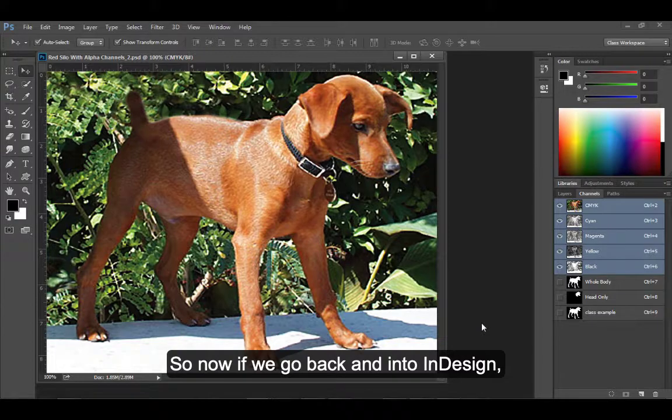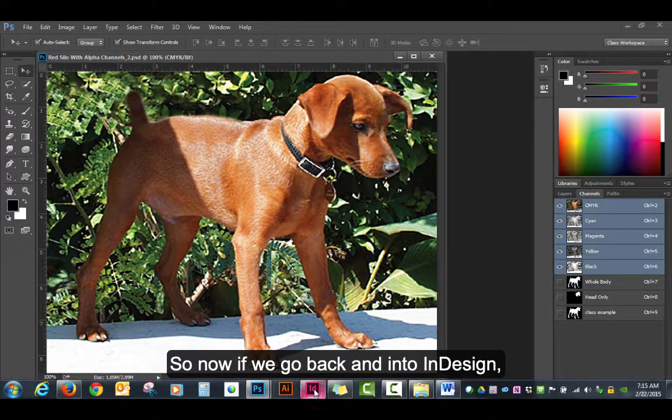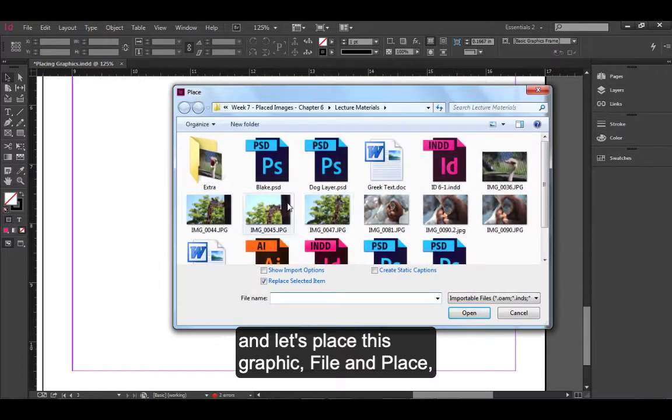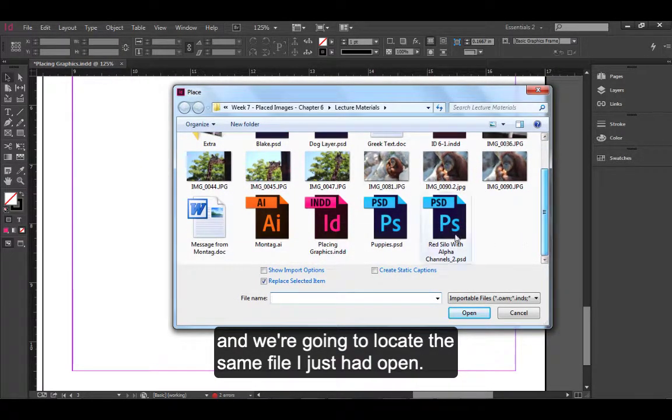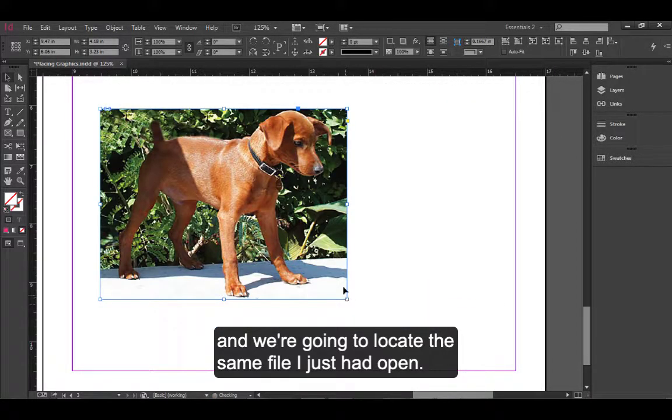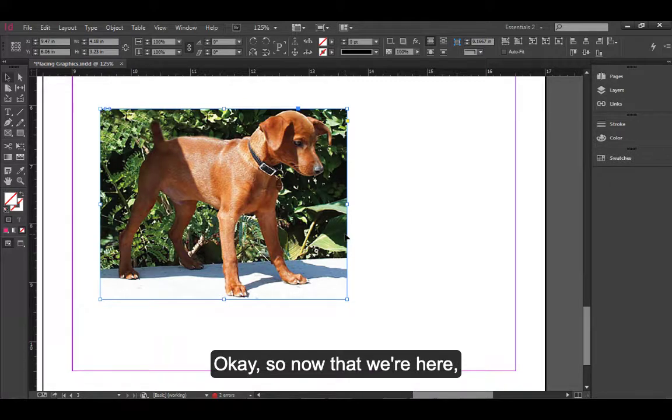So now if we go back into InDesign, let's place this graphic, File and Place, and we're going to locate the same file I just had open. Okay, so now that we're here, I need to find my alpha channel.